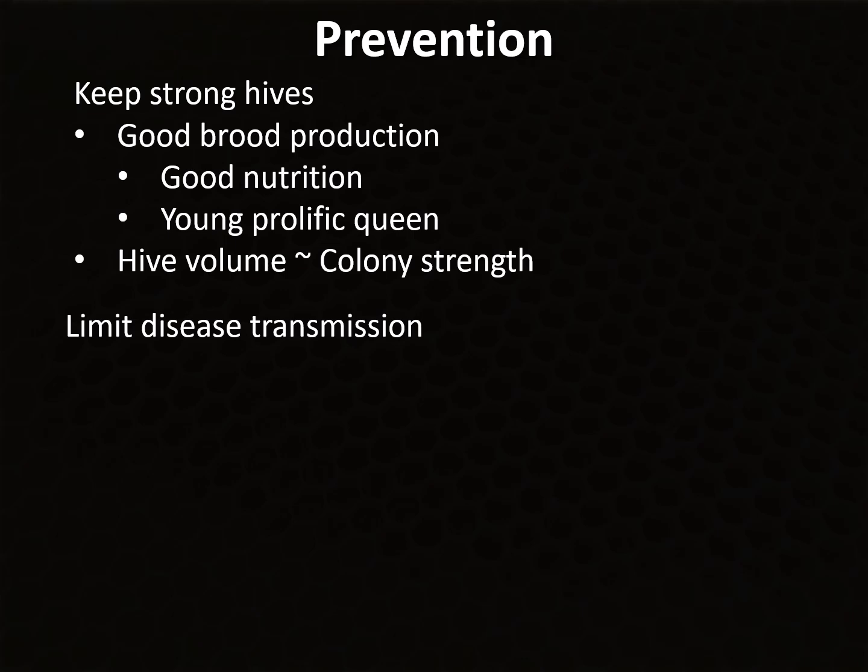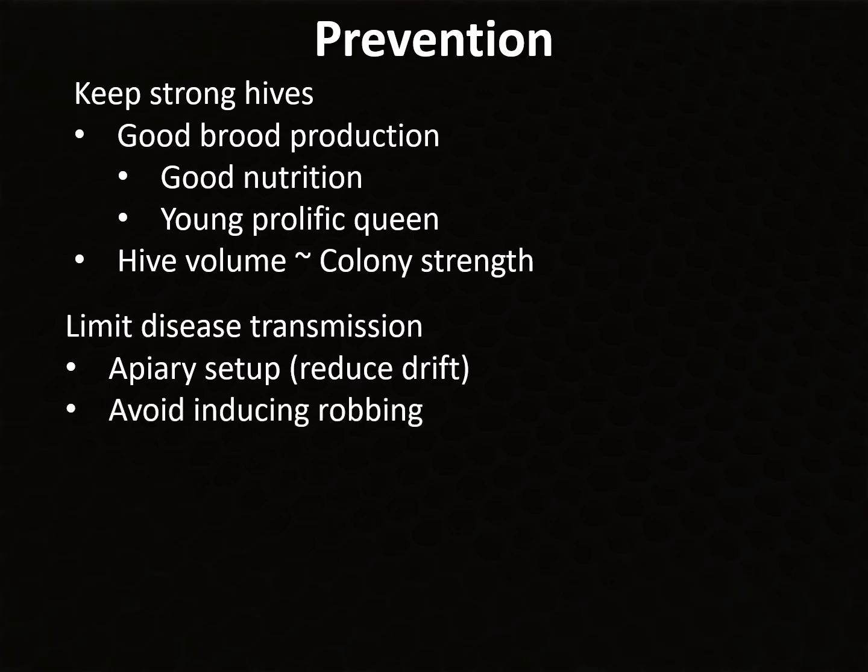You want to limit your disease transmission, and you do this by how your apiary is set up so that bees are not going from one hive to another, going into the wrong hive when they come home. You want to avoid inducing robbing, so make sure you're not using that Boardman feeder full of sugar water at the front. Make sure if you feed your bees you don't spill. If you're pulling honey, make sure that you're not making a honey mess on the outside of the colony. You want to reduce the amount of invitation that you're setting out. And you also want to make sure that when the dearth comes, you have either your robbing screens up or you have a smaller entrance with the entrance reducer set to smaller.